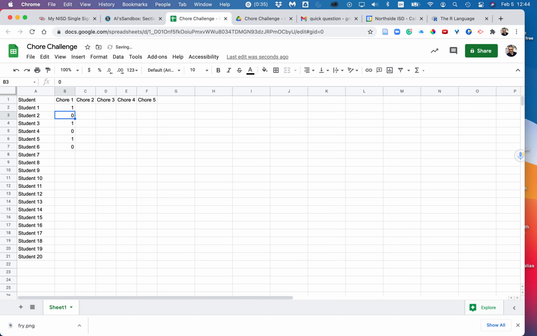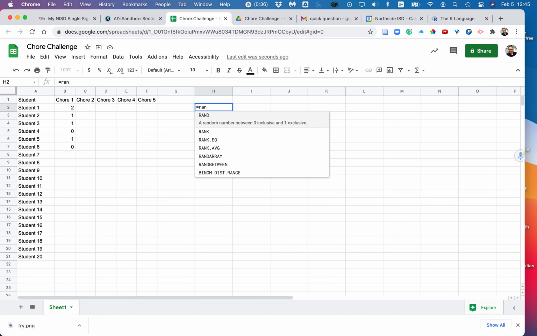If maybe in week 2 they have that same chore one and they did it again, now it's 2, and this one doing it for the first time, it's 1. But the way the data accumulates, whatever makes more sense to you, we can do that. If y'all already have something put together, we can do that, and it's just a matter of accumulating the scores. So I'm just going to do some random numbers so we have some data.